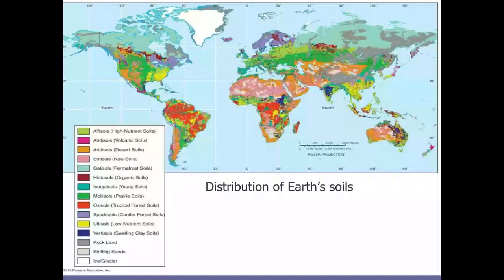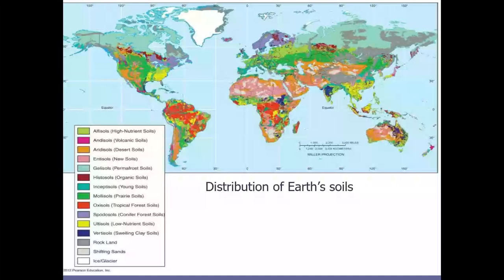This next slide shows a map view, or a world map view, that shows the distribution of Earth's soils. And so first of all, you look at the map and you see lots of varying colors on the map. Those are indicative of the various types of soils across the world. Each one of the colors represents one of the broad orders of soils, so it's one of the 12 orders. And if you take a look back at the map and look at the varying colors, you should see a distinct pattern of colors.